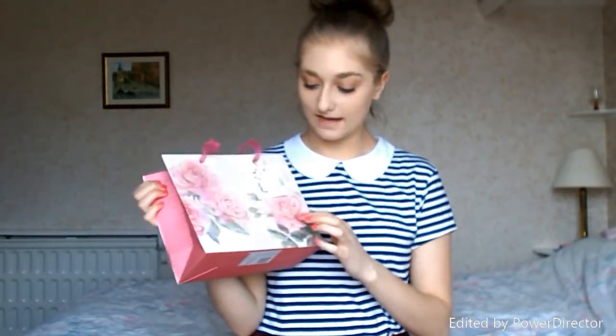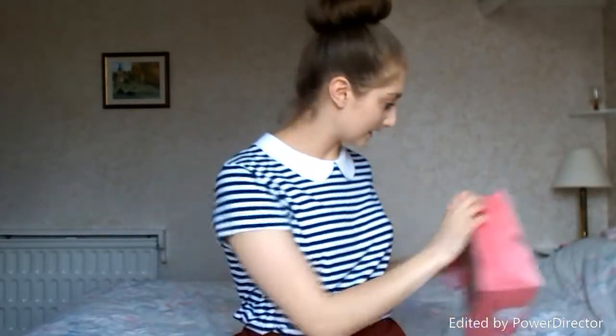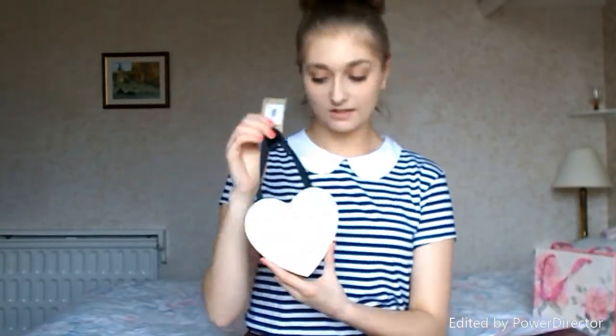Now I'll show the things I bought for my friend's birthday. First, a really cute little bag with flower details and bits of glitter, with a pink ribbon for the straps — really nice. I also got this card with a lovely floral pattern and glitter details. And my favourite thing I got her is this little plaque that hangs down with a bow at the top, and on it in gold glitter writing it says 'Good friends are like diamonds — precious and rare.' I think it's really cute and pretty.